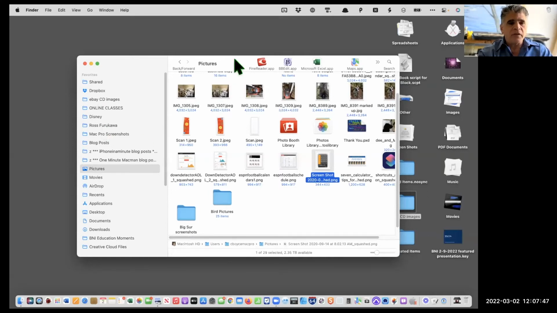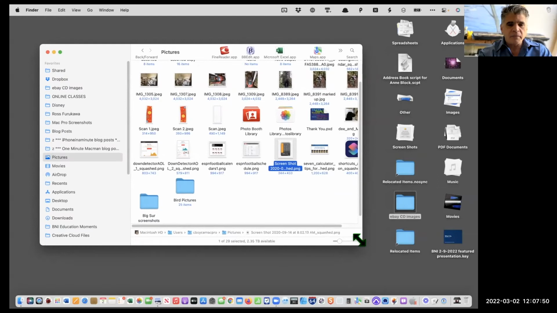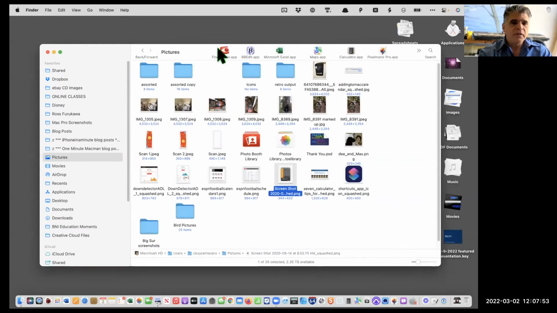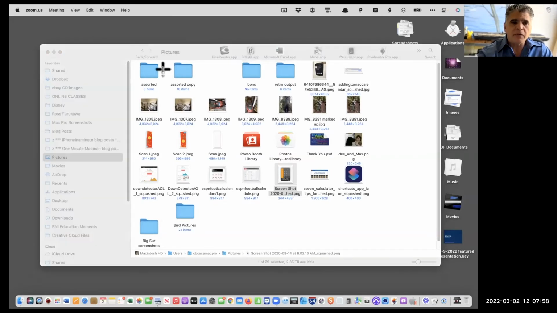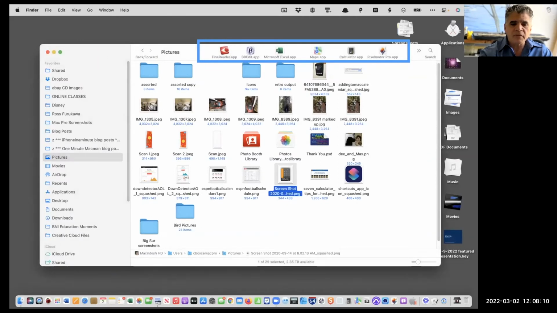Now, one other thing you might notice is I have icons across the top, like my own special dock up here, and most people don't. Most people don't have any apps up there. They have to go down to the dock to pick something. Well, sometimes that's just not convenient. It's too far. So I've put apps in the bar here, because just as it's handy to have things in the favorites on the left, it's handy for me to have apps up here that I'm working with at the moment.